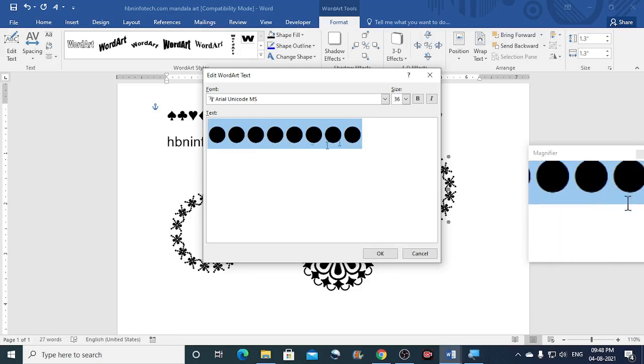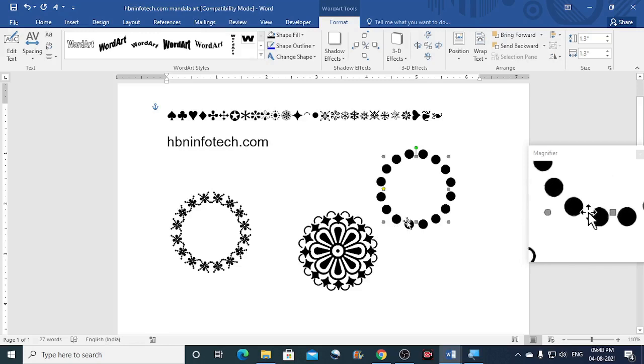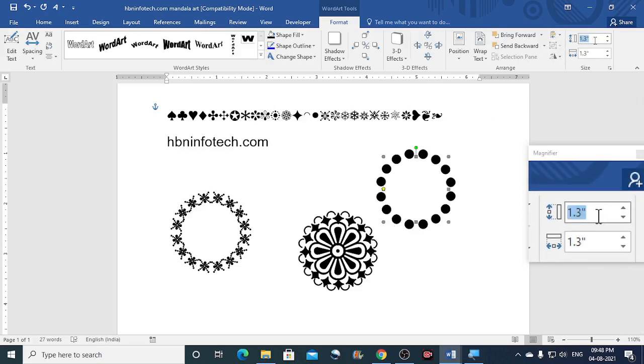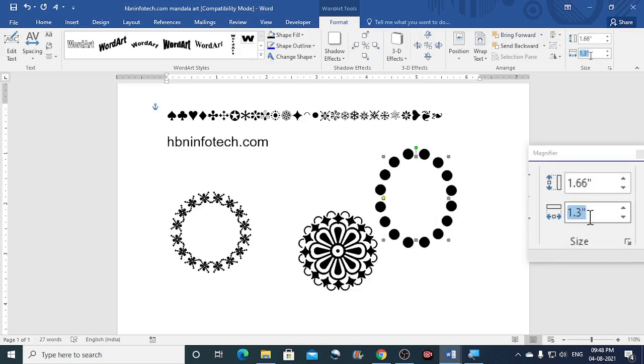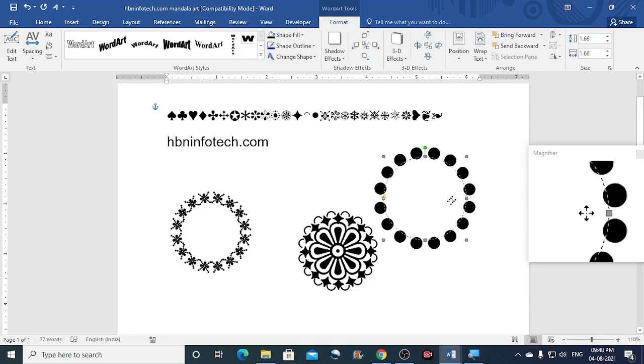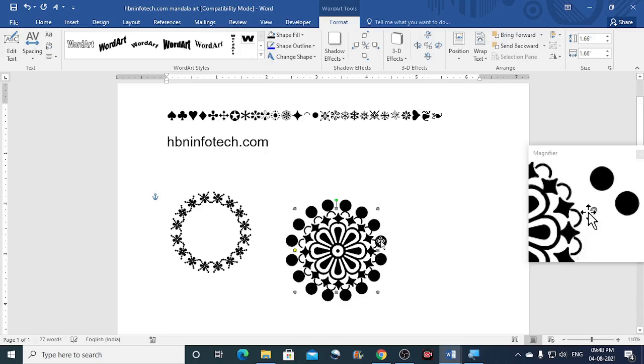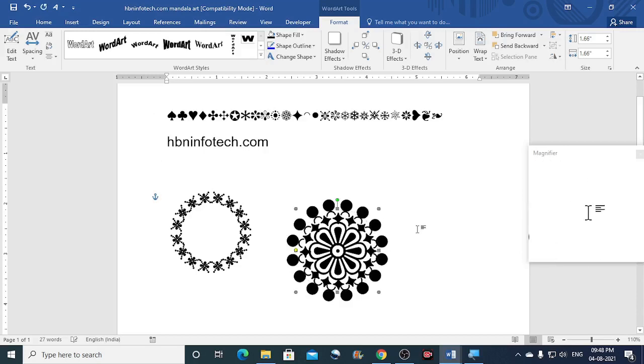Copy this again, paste. Okay, so I want to set this to the size of 1.66 and 1.66. I would like to paste it here. Okay, we'll just align this in a moment.